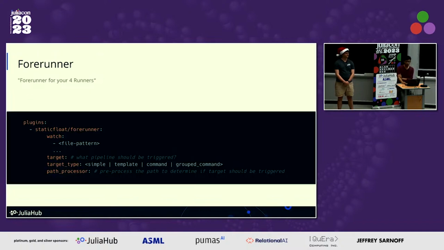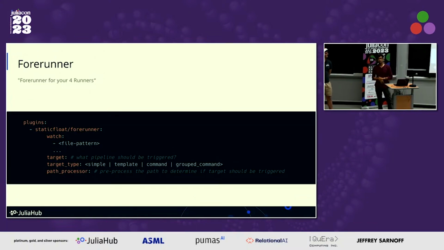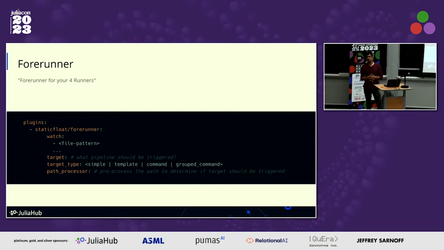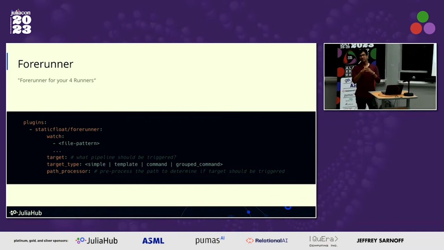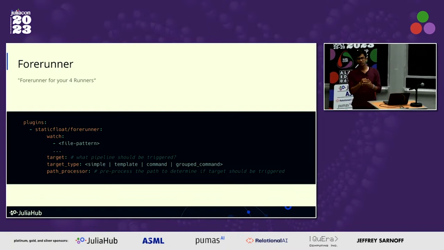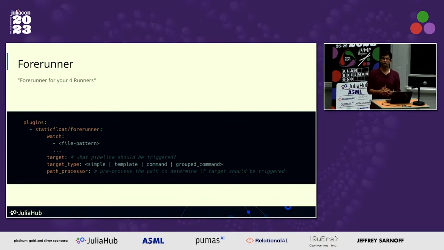So let's start with Forerunner. So Forerunner is your equivalent, I would say, in GitHub Actions. You know how you can specifically say that only when these paths change, I want to run these plugins, right? Because especially when you're dealing in cases where you have large mono repos and such, you run into an issue where all your pipelines are running when they don't need to be, right? So you want to be running your pipelines exactly only when you need to, and you want to have a high level of control and fidelity over that.